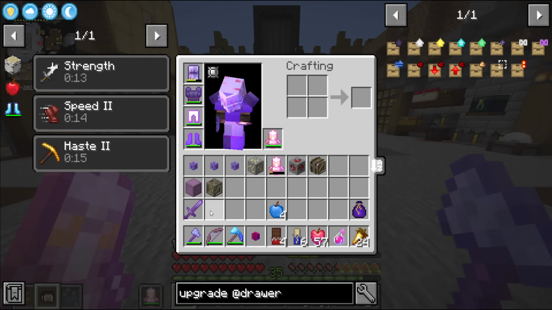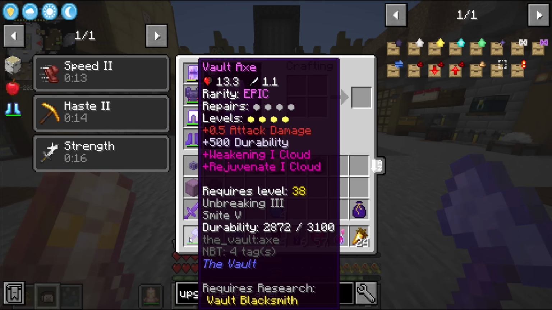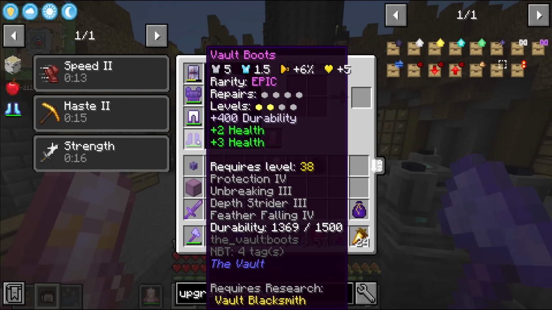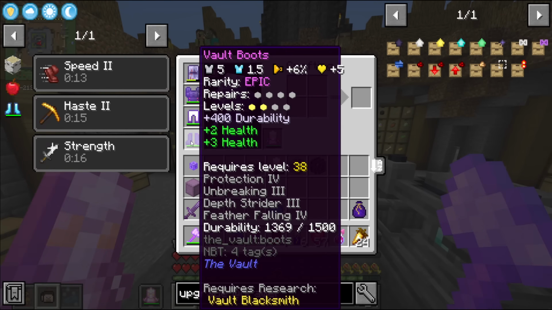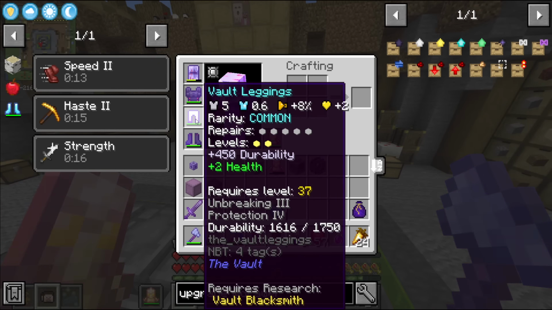Ooh, I wonder what my axe got. I'm not going to miss it this time. 500 extra durability. I mean, that's not bad. That will make it last longer, but that is the final level of my epic axe. And my gear... Oh! Wait! I got 3 extra health, which is 1.5 heart. Oh my goodness! Yeah, I'm almost at 2 rows of hearts.